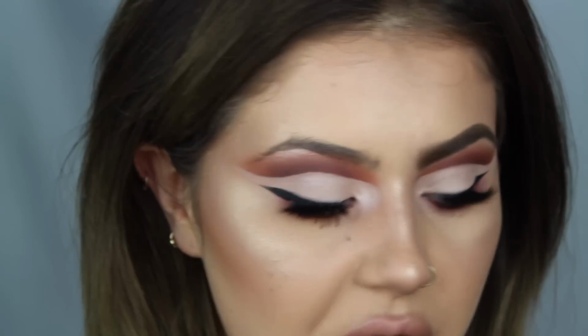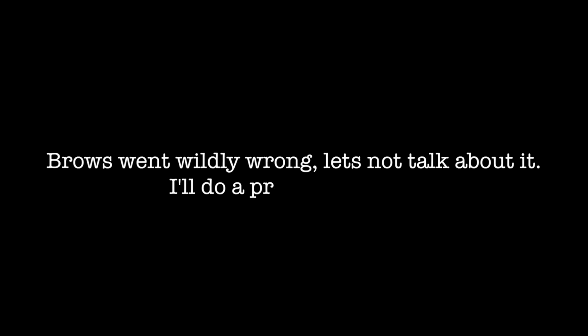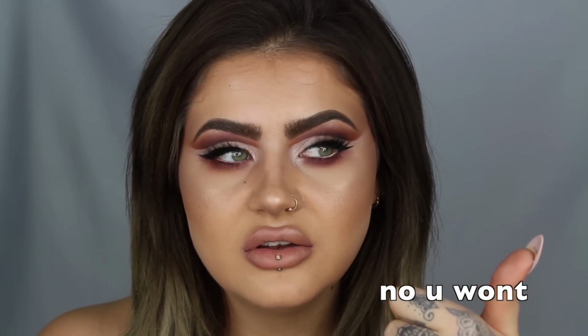So that is the eye part finished, and now I'm going to show you guys how I've been doing my brows lately. So, okay, that was really stressful. My brows started going wrong really badly. I might leave that in anyway.